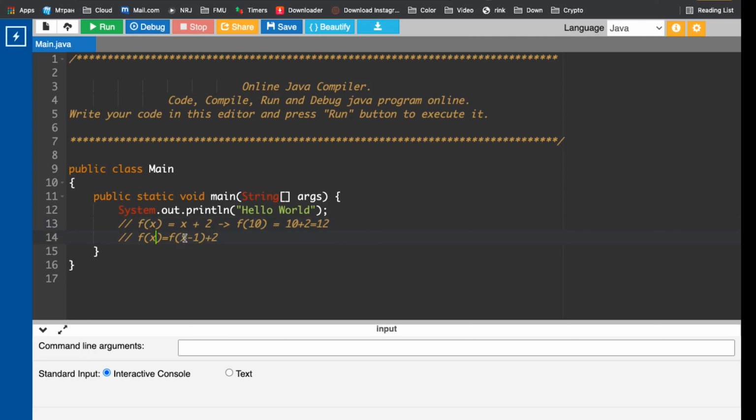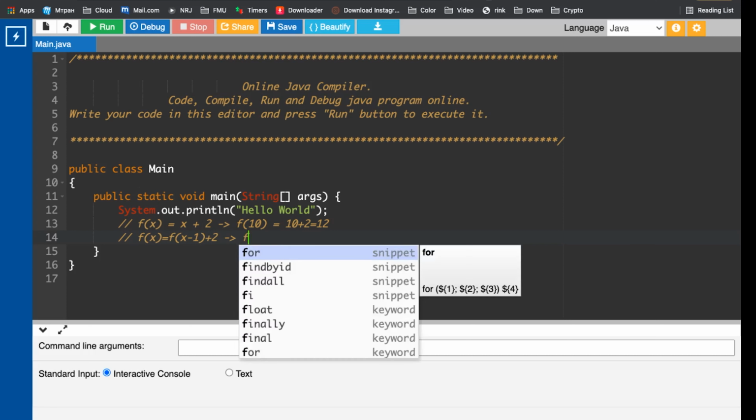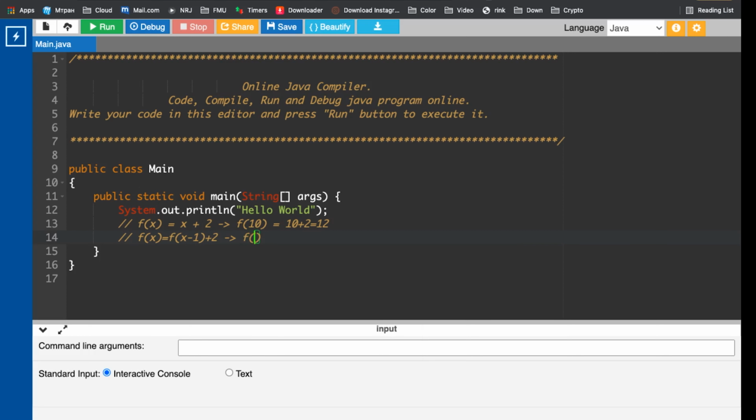But how to calculate f of x minus 1? I need to unwrap it again. So f of x minus 1 is going to be f of x minus 2 plus 2, and then also plus 2. How do you calculate f of x minus 2?